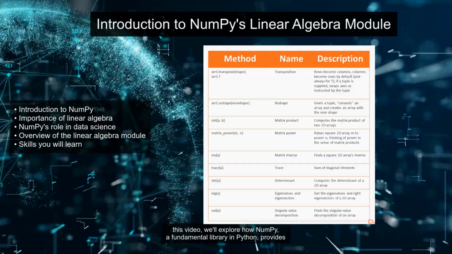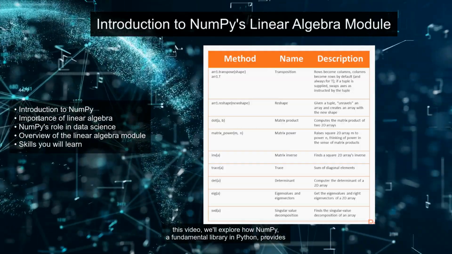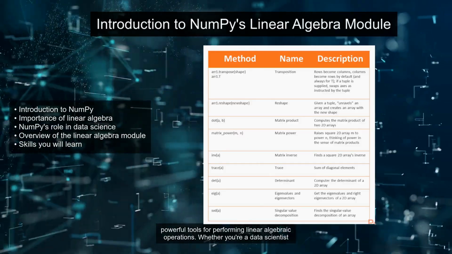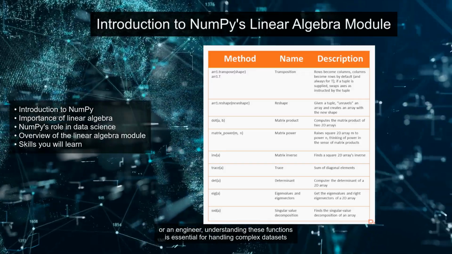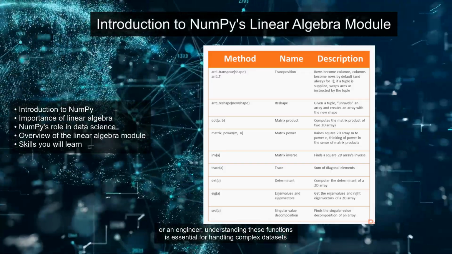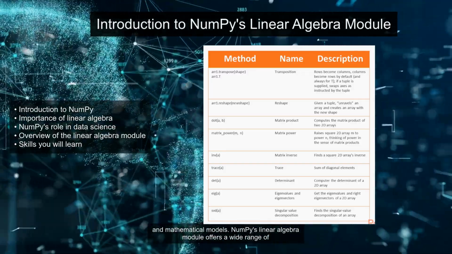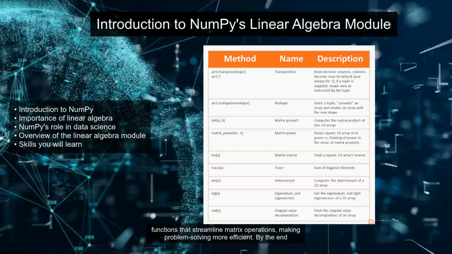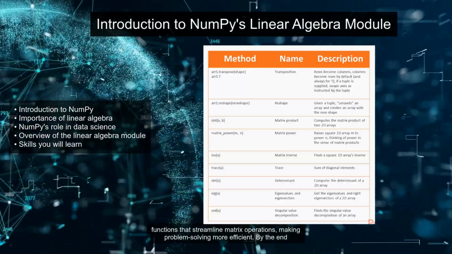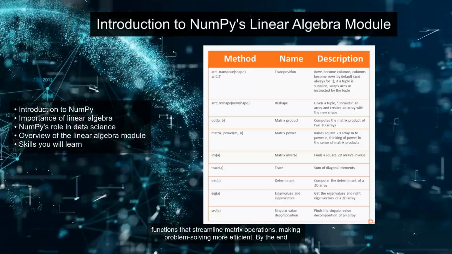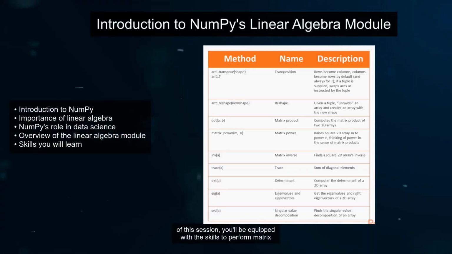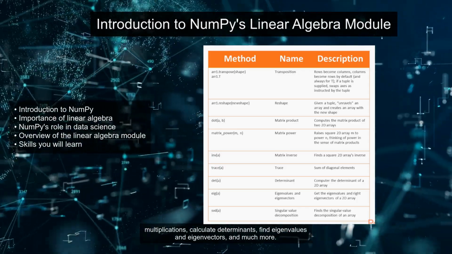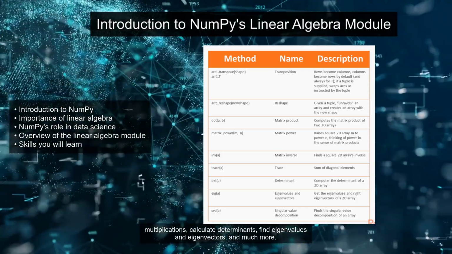In this video, we'll explore how NumPy, a fundamental library in Python, provides powerful tools for performing linear algebraic operations. Whether you're a data scientist or an engineer, understanding these functions is essential for handling complex datasets and mathematical models. NumPy's linear algebra module offers a wide range of functions that streamline matrix operations, making problem solving more efficient. By the end of this session, you'll be equipped with the skills to perform matrix multiplications, calculate determinants, find eigenvalues and eigenvectors, and much more.